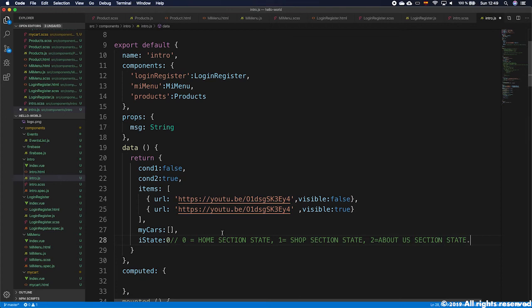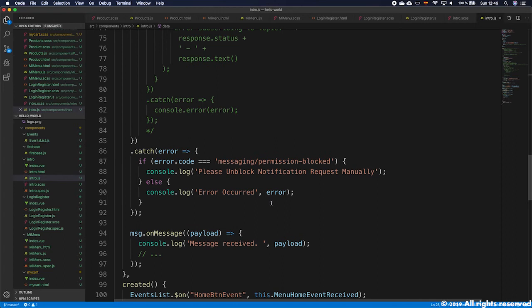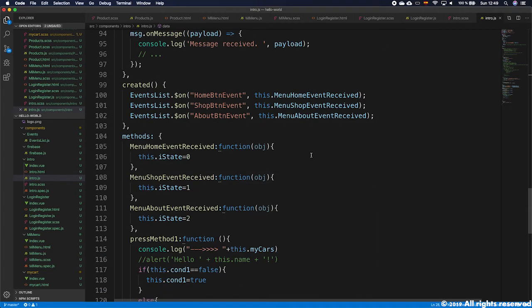Okay. You have to remember that we're doing all this because we don't have multiple web pages. This is a single page app, and because it's a single page app, we cannot send a link from the button to a different page. We have to do this. There is no other way.